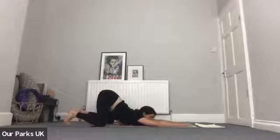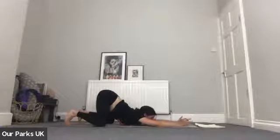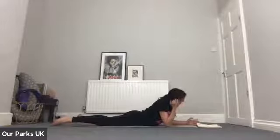So again, feet can be tops of the feet down or tucked under, whatever works for you. Pull the navel in, gaze straight ahead. Deep breath, inhale. And exhale. This pose can be horrible or really nice depending on what parts of your body are flexible, what parts of your body are not. Take a breath. And as you exhale, gently pull yourself along the mat. Actually, that works for all poses. Some poses will feel so lovely to you because maybe you've got super open hips, and not so lovely to someone else. So bring yourself into your Sphinx pose.